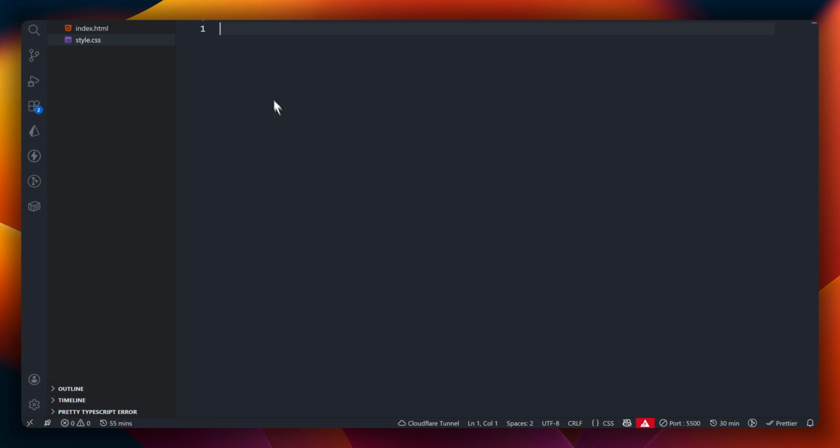So in here we have nothing but two files, that is a HTML file and a style sheet.